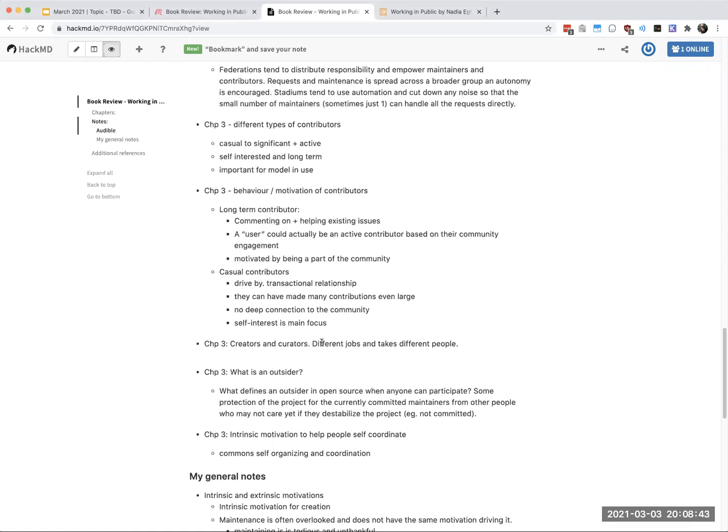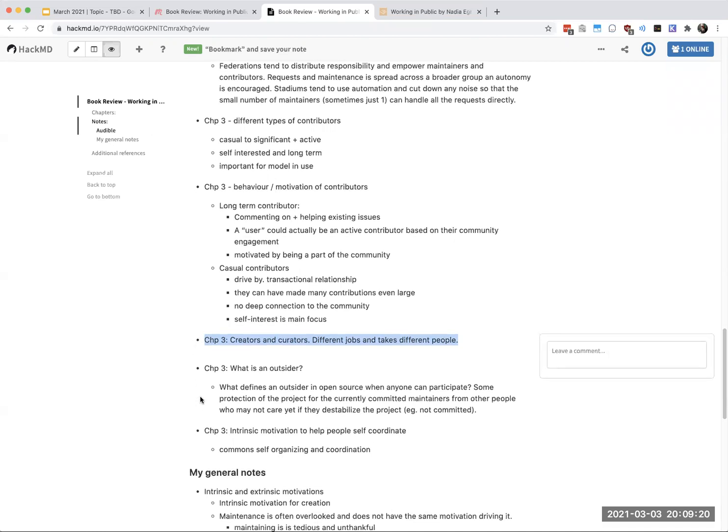So creators and curators, I guess the tie-in for a lot of this is knowing that there are different roles, and that a lot of this has to do with sustainability. Who's part of the community and who is trying to utilize whatever the community is providing. And that seemed important to me. So that's part of this, just creators and curators. So maintainers may be curators, may not. They could also be curators of the contributions.